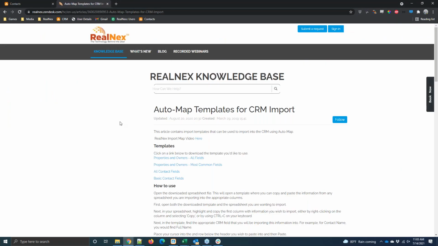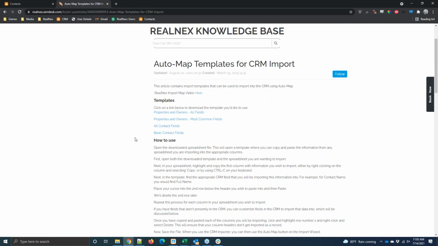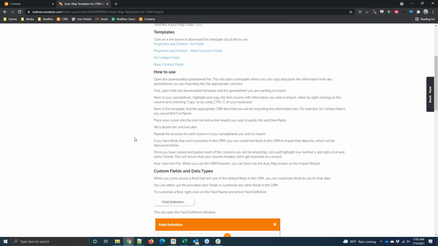So I would definitely suggest each of you, if you just search for templates for CRM import in Google, it'll bring this right up along with our entire knowledge base. I'll be using files directly from this, and it's also going to give you a text version of what I'm talking about. I'll talk about a few things outside of the scope of this, because sometimes it's a lot easier to show your screen and do everything in the moment than it is to capture everything in a neat text file. So there'll be some edge case type of things that might come up as well.